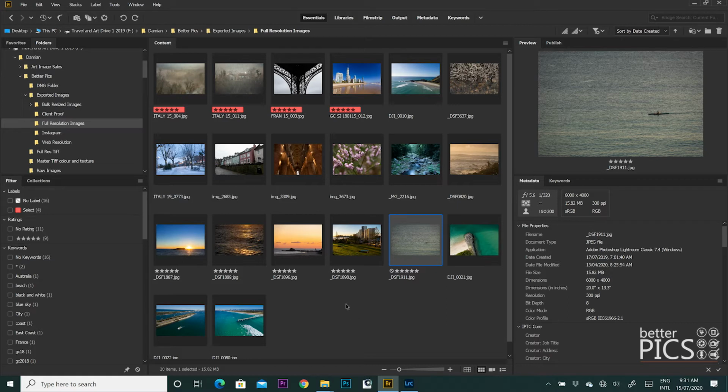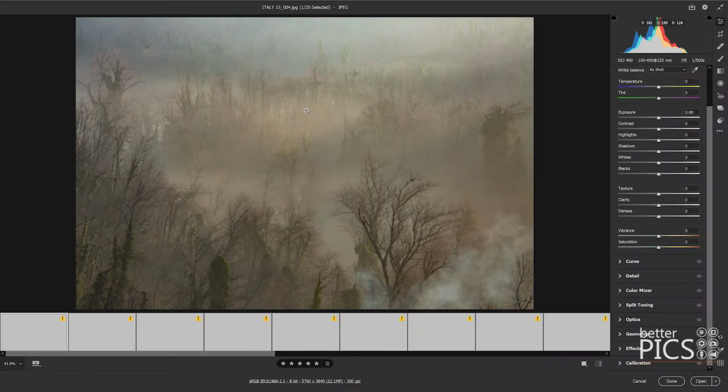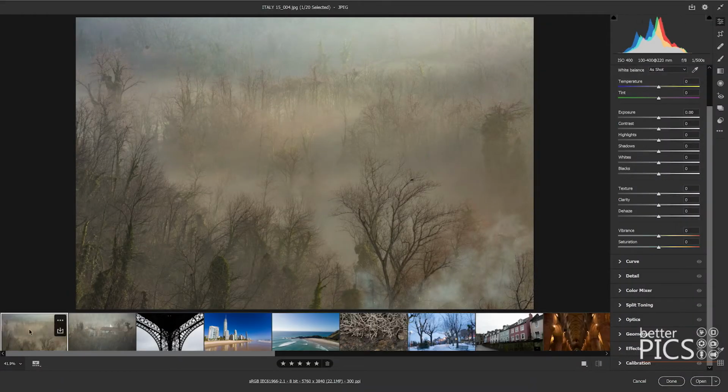Alright, here we go. So let's start with Adobe Camera Raw. First thing I'm going to do is select all the images. Now, even though these are JPEGs, you can open them in Adobe Camera Raw. Simply the same process of right click and open in Adobe Camera Raw. You can see all the images are in thumbnails down the bottom of the screen there.